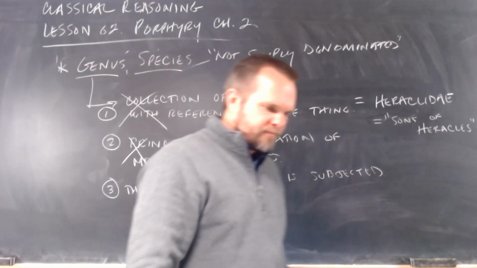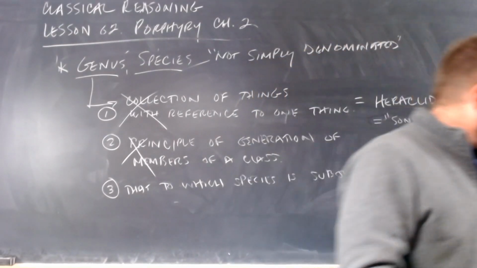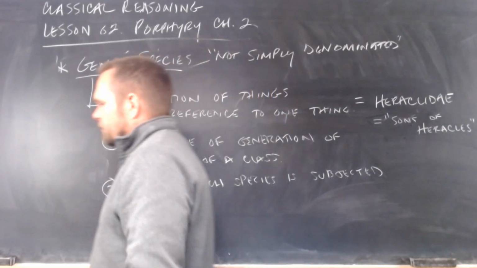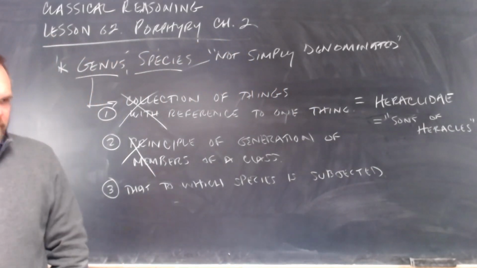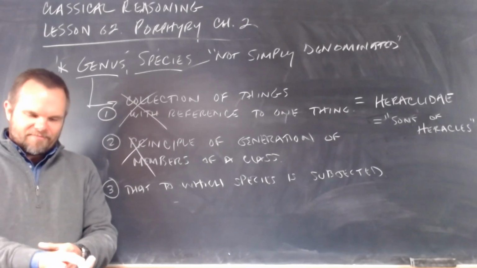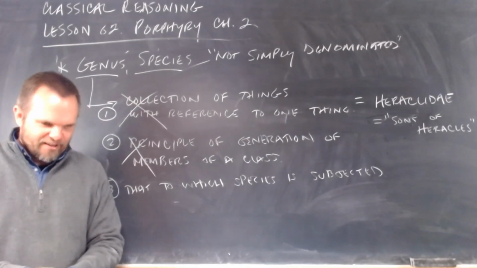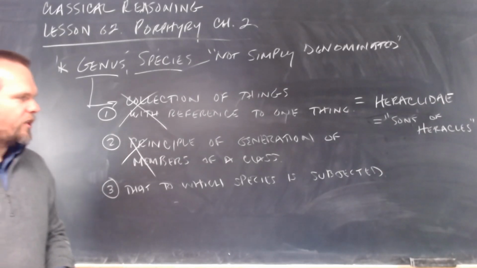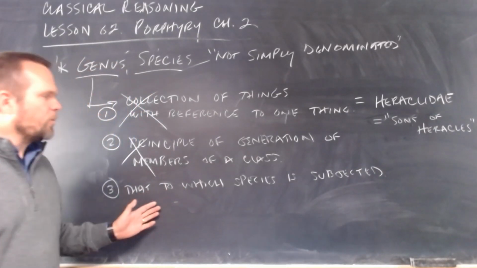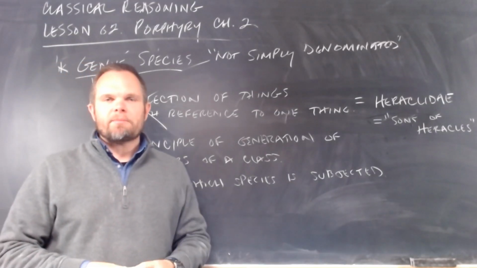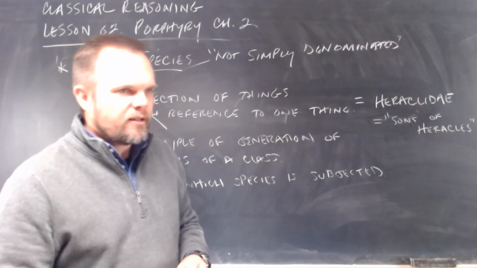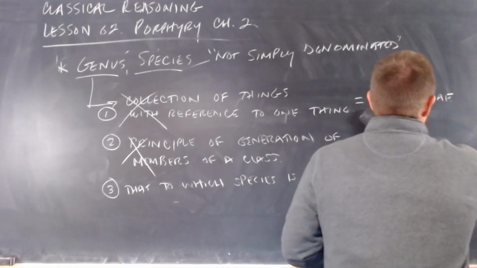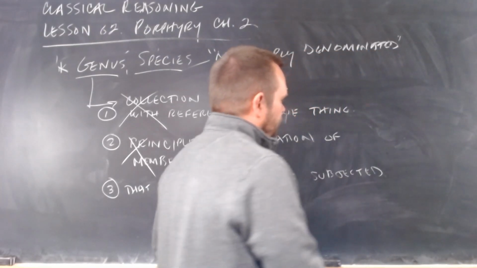And I know that you have no idea what that means. And it's okay. That's why we're in class. If you knew what that means, I'd probably be a millionaire somewhere. All right, so what does this mean? This third meaning, that to which species is subjected. You don't know what these words mean, but you know what this idea means because we've talked about it 1,000 times. Very, very simple.